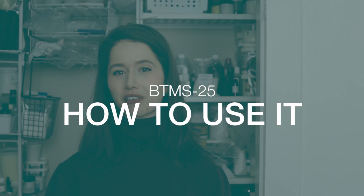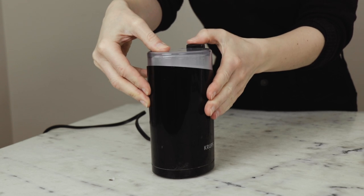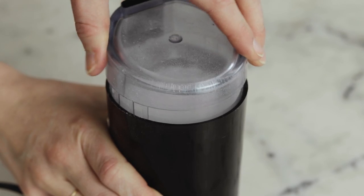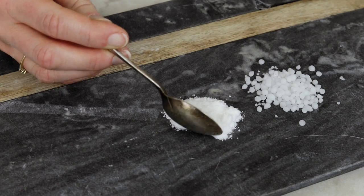How do you work with BTMS-25? It is solid, so you will need to melt it. It melts around 60°C or about 140°F, but like all cationic emulsifiers I've worked with, it is quite stubborn to melt. You can make BTMS-25 a lot easier to melt by running it through your DIY-only coffee grinder. Make sure you're wearing your dust mask for this and be relatively quick — if you do a long extended grind, friction will heat the BTMS-25 up and laminate it to the inside of your grinder, which is a pain to clean up. The resulting powdered BTMS-25 melts a lot easier than the larger pellet form.